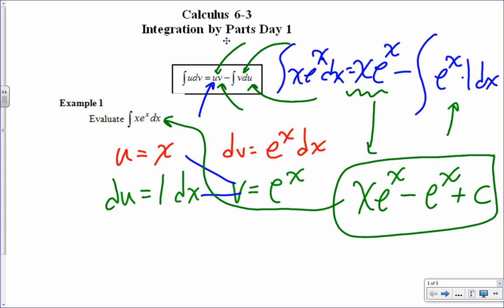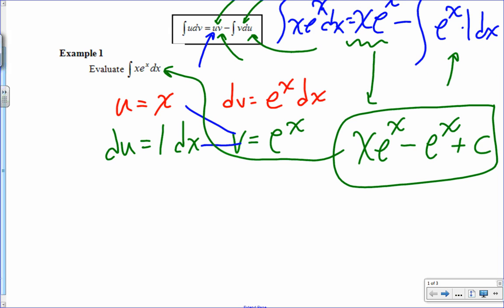How could we check that if we wanted to? Oh, we just found the antiderivative. Well, out of curiosity, why don't we give that a whirl? Just as a nice review for derivatives. For derivatives, what do I have to do for this? Well, we don't have to, but if this was our function, what would f prime of x be? If this was f of x, what would we have to do?